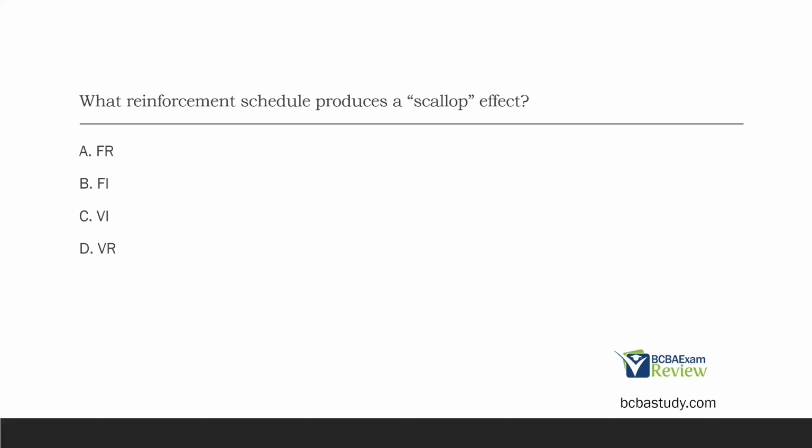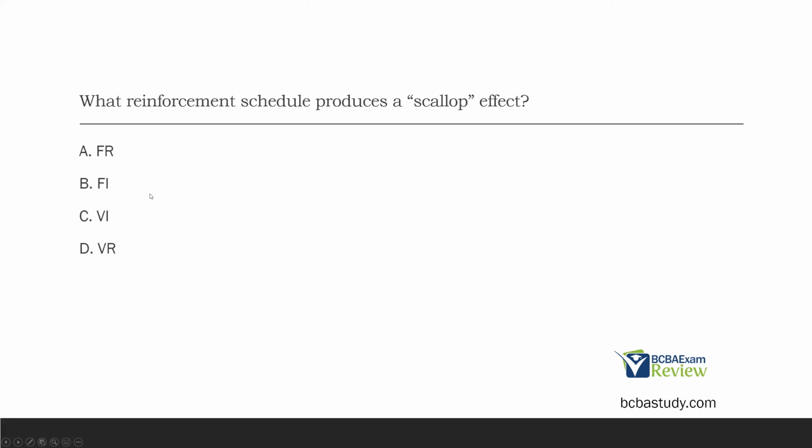So if I do my 5 responses very quickly, I'm going to get reinforcement quickly. If I'm on an FI, though, let's say an FI 5 minute, it doesn't matter how quick I do my responses, I still need to wait 5 minutes. And that's where the scallop comes in. After I get reinforced, I know I have to wait another 5 minutes for reinforcement. So I might wait 3 or 4 minutes before starting to respond. And that's where our scallop comes into play.